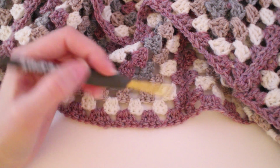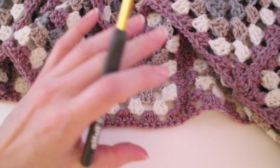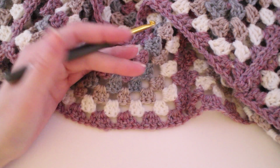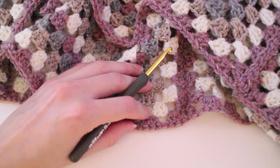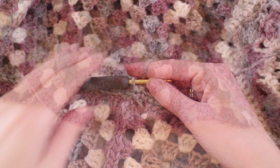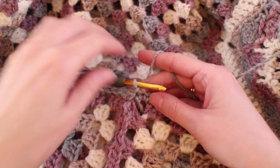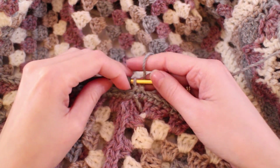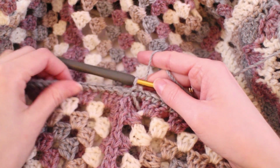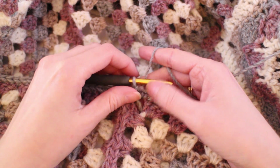Fasten on, work your even number of single crochet stitches for this foundation. We're going to be working in the same ribbing pattern that we did for the cuffs. So really the only difference here is the number of stitches and the size of the opening that we're working with. Now once you've made it all the way around, you're going to join with the slip stitch to your first single crochet. And again, this is all just a review. Actually, the ribbing on this opening part is exactly the same that we just covered for the cuff.